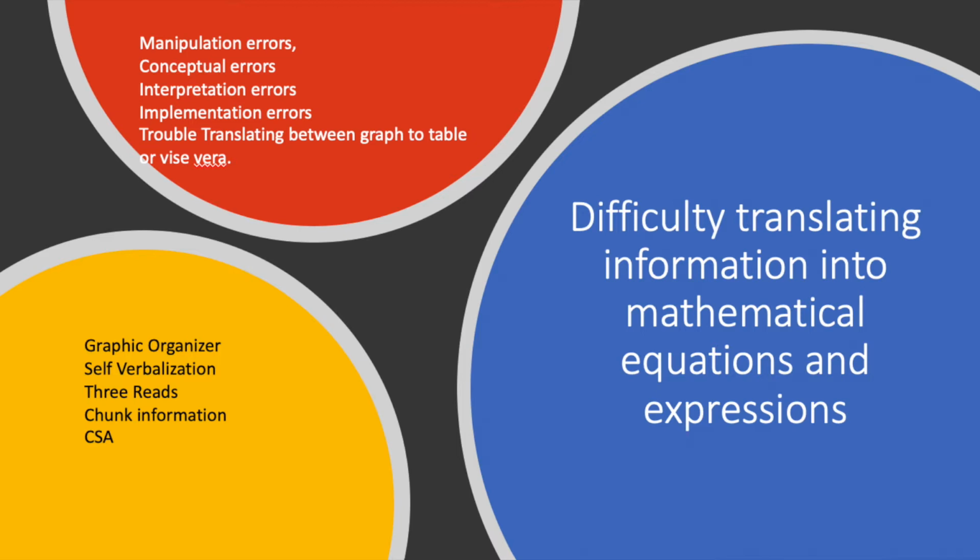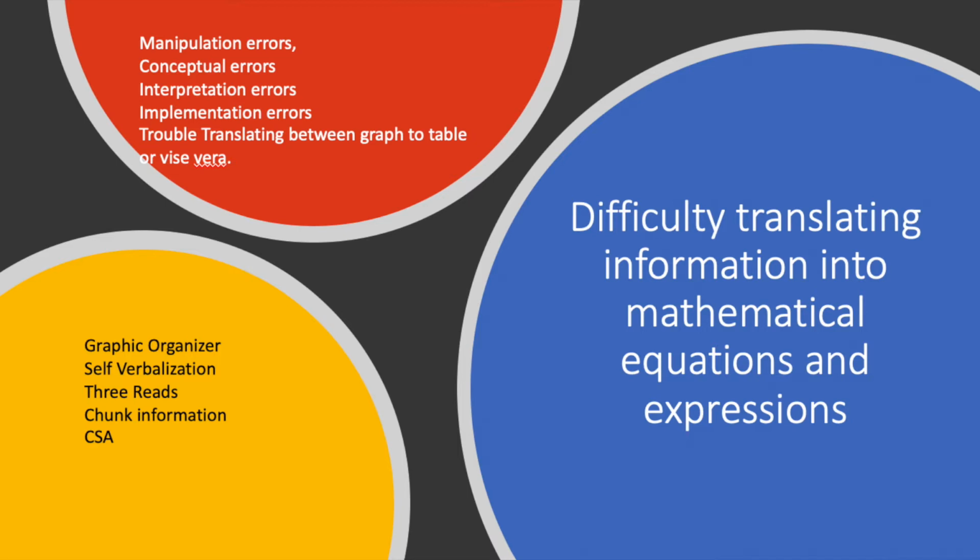They have difficulty following along with word problems and determining the steps needed to create an expression or an equation. Young students may not be able to explain what the information is that they read or is being read to them. They may have trouble seeing in their mind how the pieces would fit together, and they may only get caught up on the first part or the last part or the part that catches their interest in the word problem. So, some things that we can do to help.